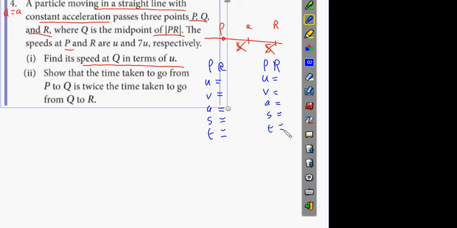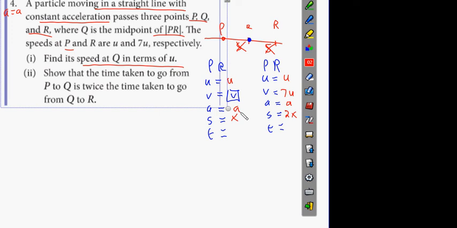Which letter in which data set is the goal of the question? V and PQ. We're looking to find what phi is in PQ, because your end velocity in the interval PQ is your starting velocity in the interval QR. Okay, so that's what you're looking to do. Now, what do we know? That's U, that's U, that's 7U, that's A, that's 2x, that's x, that's also A, and time, we haven't got a clue what the times are about.